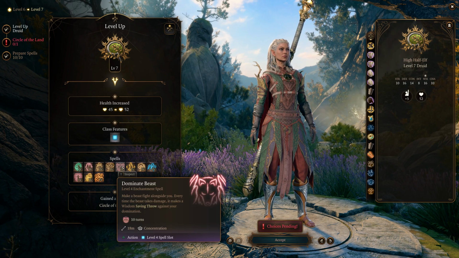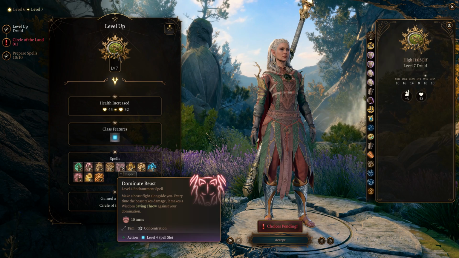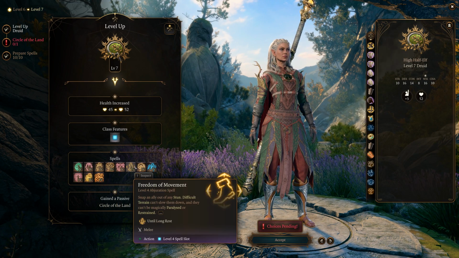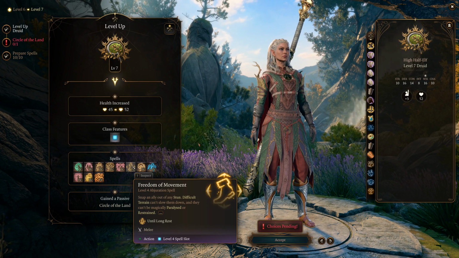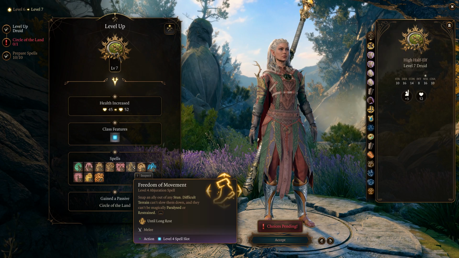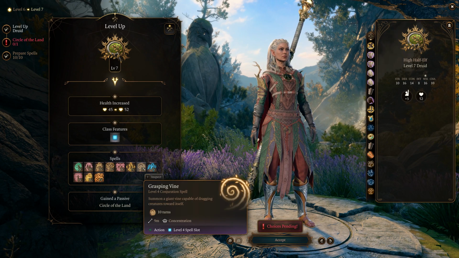Dominate Beast. You could control a beast to fight for you. And, of course, it has to make a Wisdom save. Freedom of Movement, in other words, snaps allies out of stun, and also difficult terrain, they cannot be paralyzed or restrained, which is a good spell.